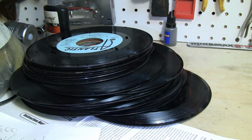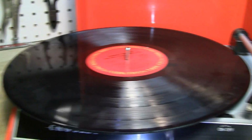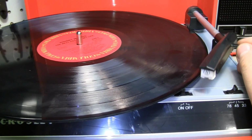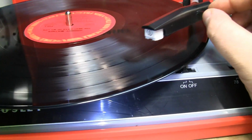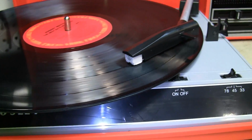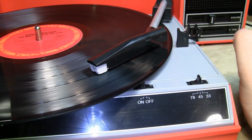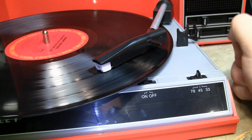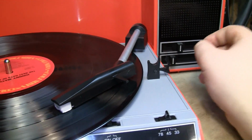Just listening, it's not all that audible, and it can be overlooked, especially when playing 45s, which are customarily pressed at a much louder volume than their LP counterparts. But you can still hear it during, for example, the leading groove of each song. See, you can still hear it. And don't bounce the table. It skips quite a bit.